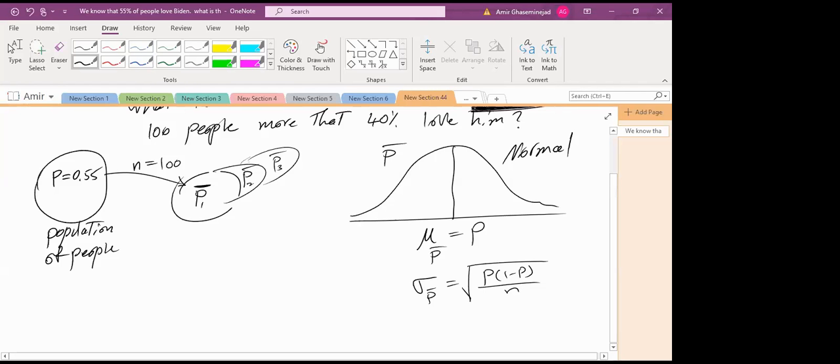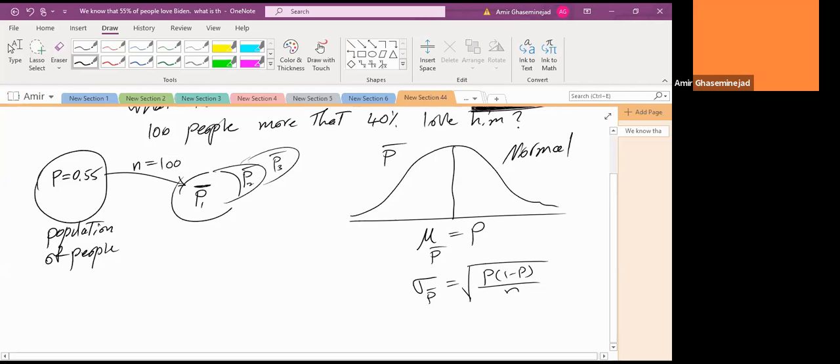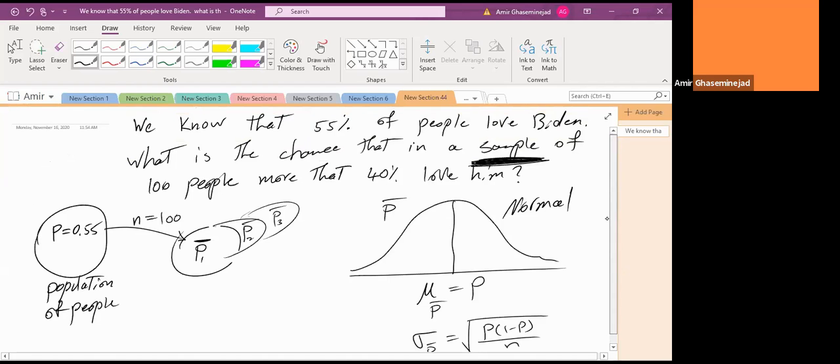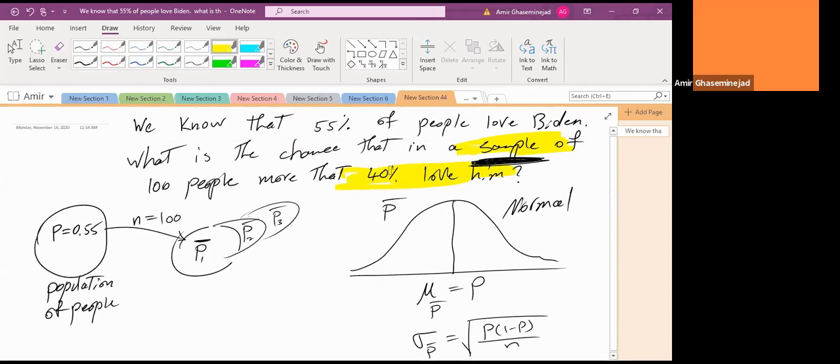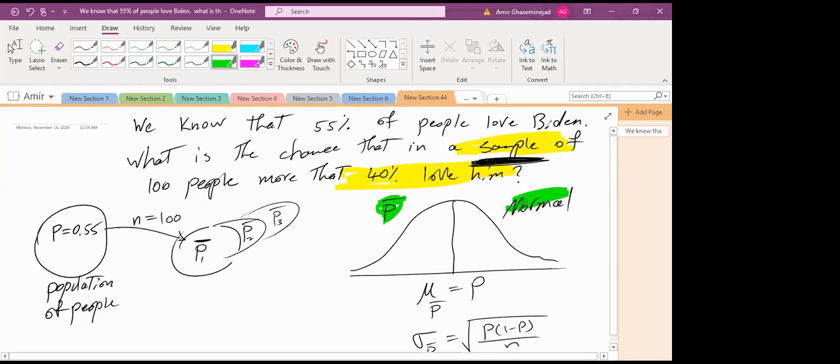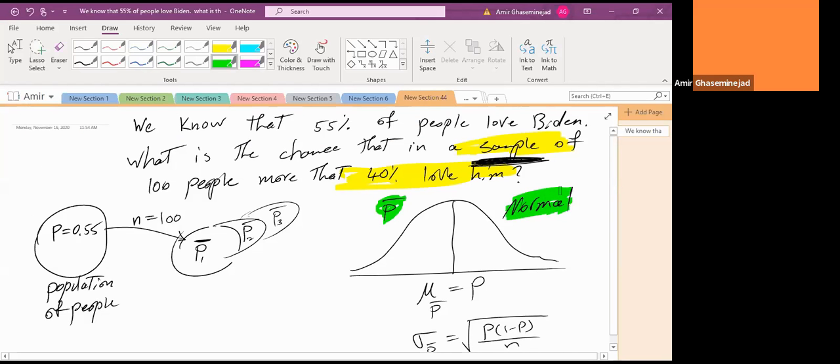So do we know how this sample proportion varies? The question is about sample, and it's actually about a proportion in the sample. What percentage of the sample is doing what? Do we know how proportions in the sample vary? Because if we don't know how proportions vary, then we will not be able to answer any question about their chances. Do we know how sample proportions vary? This is the symbol for sample proportion. They vary with normal distribution.